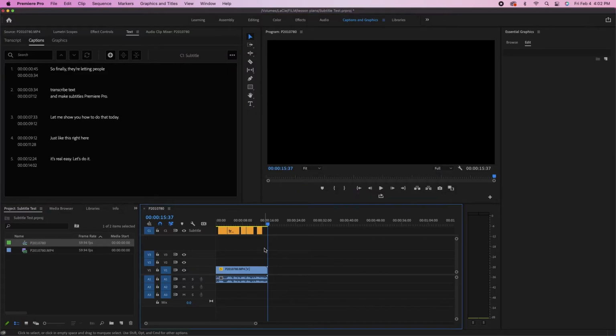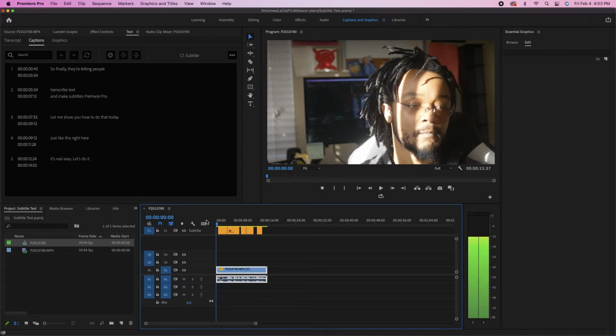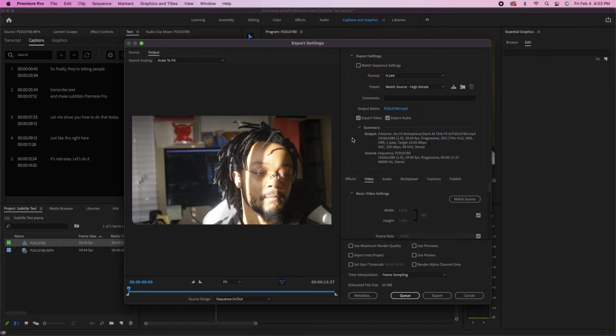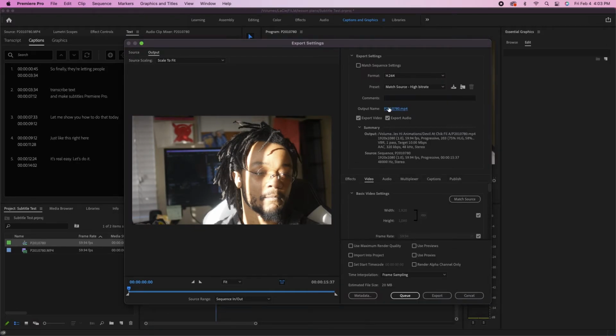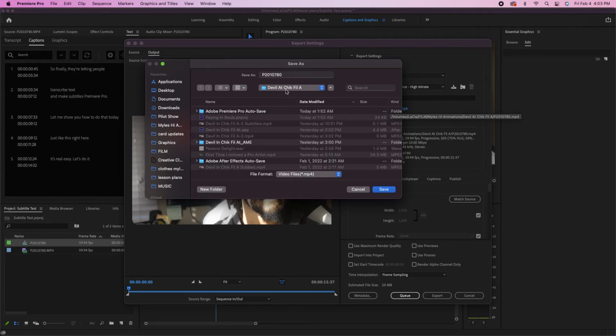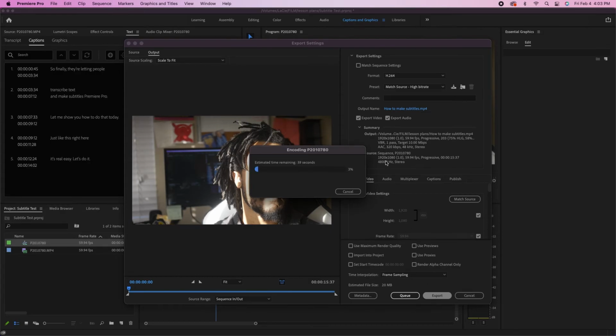And you can also just export it with the text on here, which is what I would recommend doing if it's like a video you're gonna upload on social media somewhere, because not all the social media platforms, they don't all make captions automatically for you all the time, and it's not always accurate. You can't edit it the way you would like to. And that's how you do that.